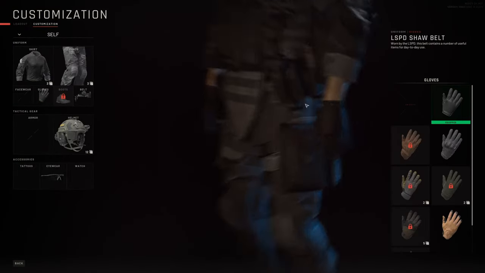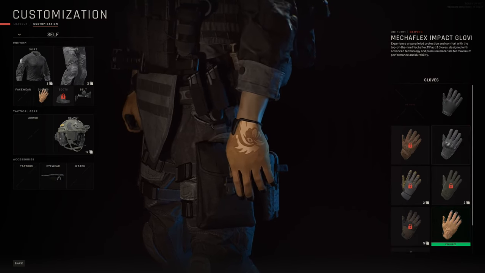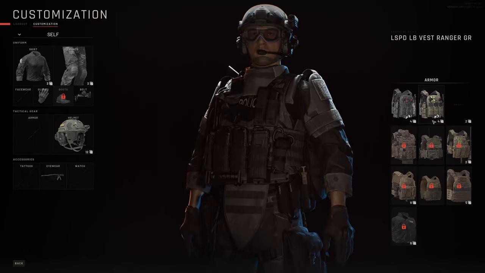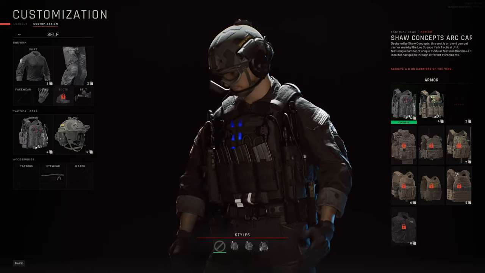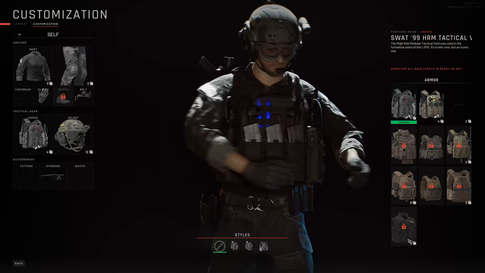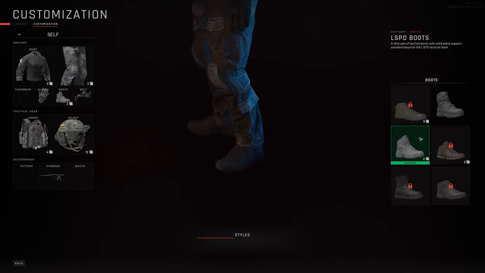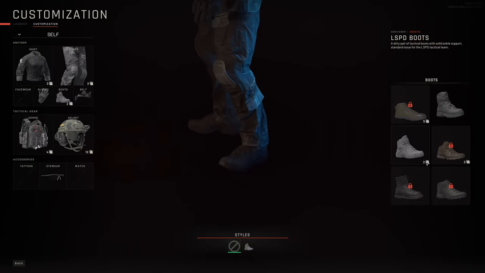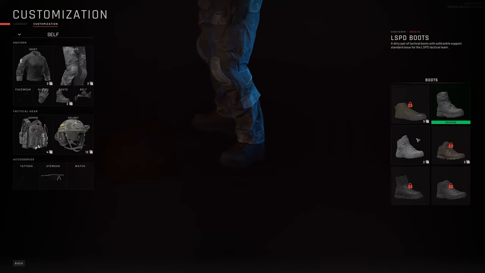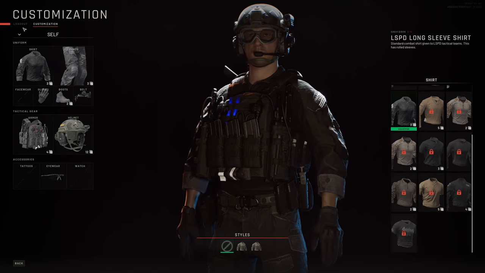Just kind of thinking. Let's see, what's the new... So I got some new customization, like gloves, I think it was. Yeah. We got these and these. What else? Oh, so this is still cosmetic. That's cool, though. SWAT 99 HRM tactical. Helmet. Belt. Boots. Oh, the two means there's two different styles. This means that there's none. Oh, okay. I see how it works now. And then these other ones mean... Okay. That's cool.